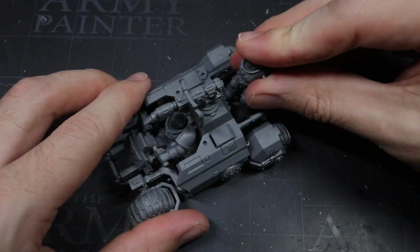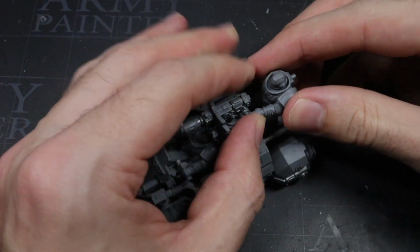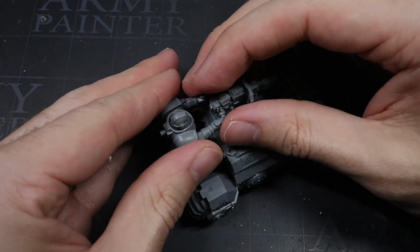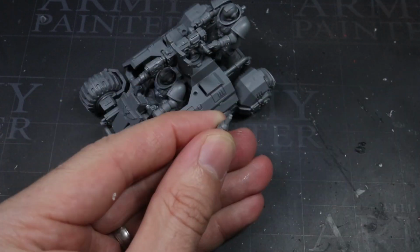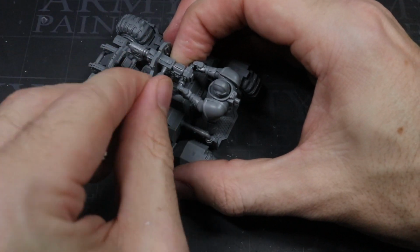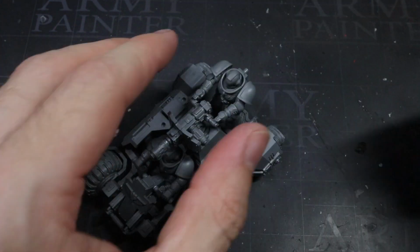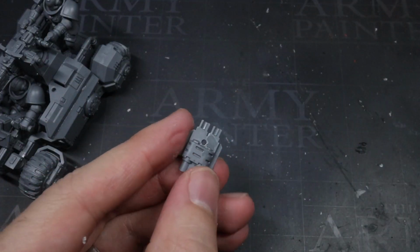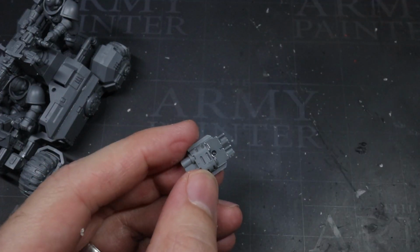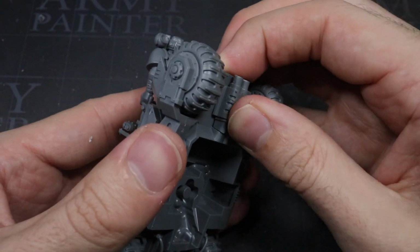Aesthetically, the ATV follows a similar style to the Outrider bikes. It's chunky with slab-like panels, which gives it a very utilitarian appearance. However, I'm not really a fan of its overall design. It just looks a little bit odd. It definitely has a Tumblr Batmobile style to it, but it's not really big enough compared to the Space Marines to really pull it off. However, because of the lucrative rules, chances are that people will be running all these the same.